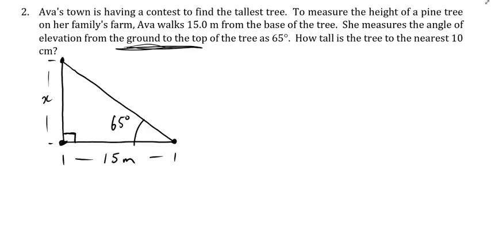I can forget about the fact that it's a word problem. And I can just say, find x using SOHCAHTOA. Okay? How do I know it's SOHCAHTOA and not similar triangles or Pythagorean theorem? Very good. So it's not Pythagorean theorem because that would be two side lengths to find another side length.